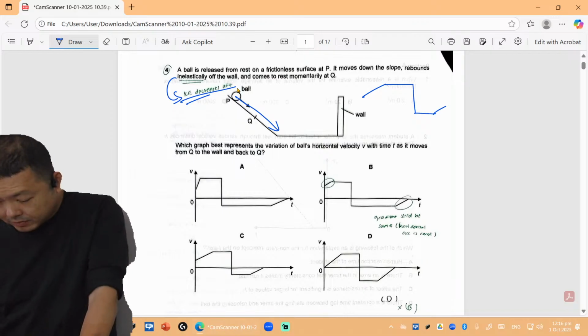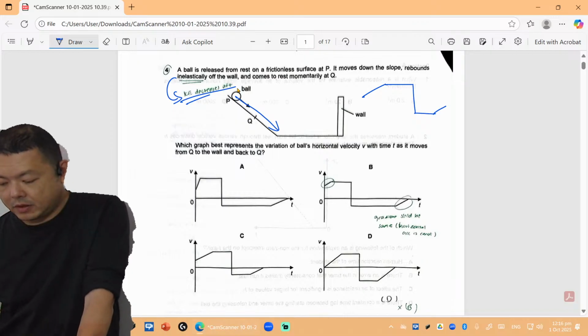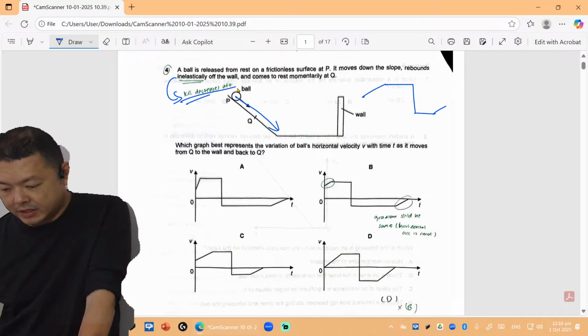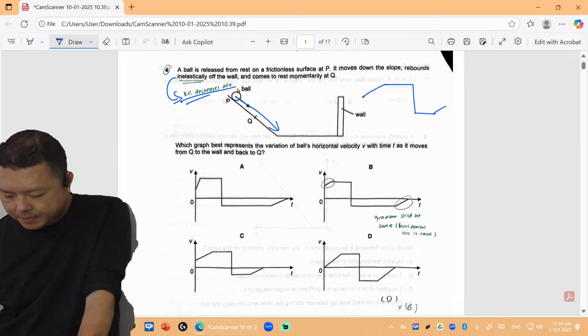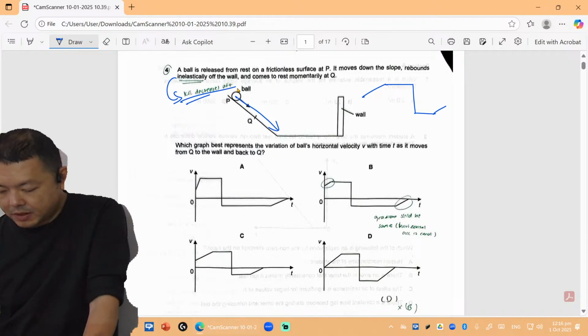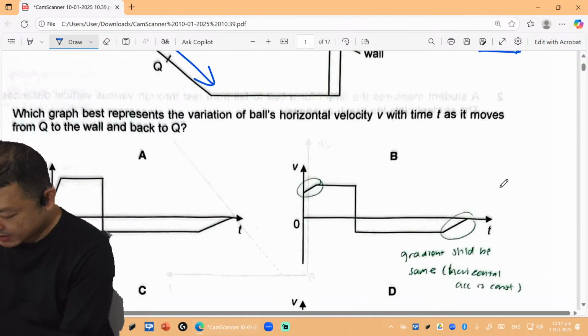Your job is actually to figure out the time taken. It's not so much of the basic shape. The basic shapes are all the same. I say it's a very close call between A and B then. Yeah, A and B. So B's the answer, right? Yeah, B's the answer. Okay.